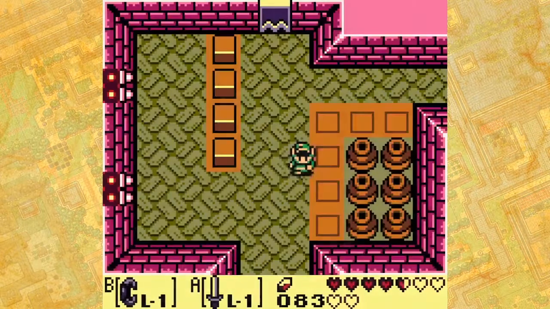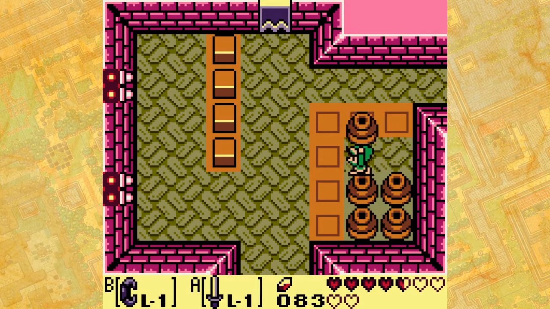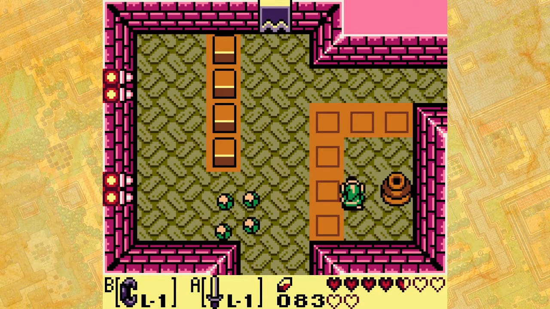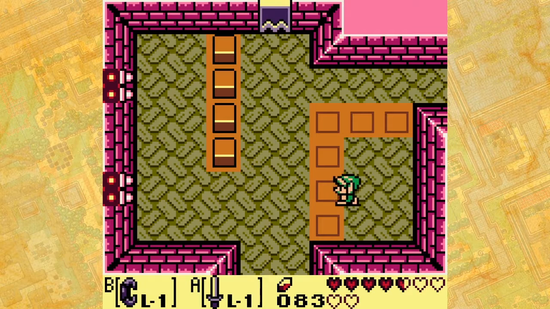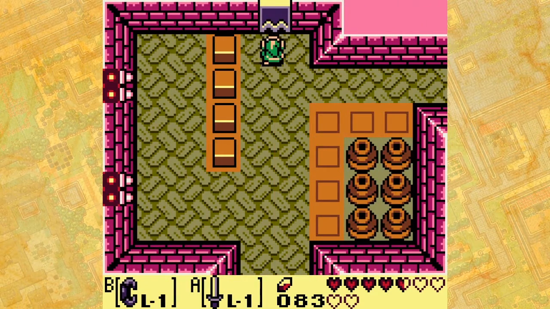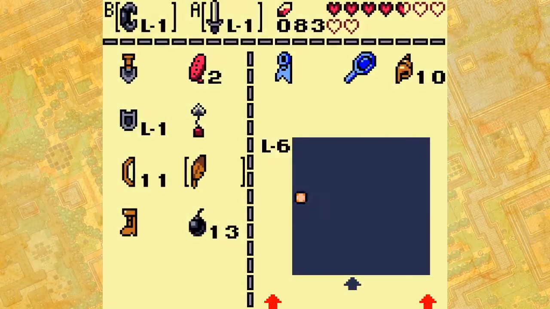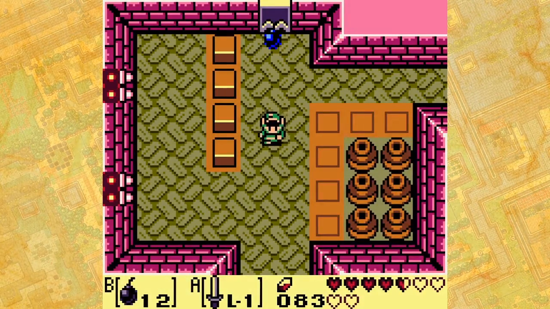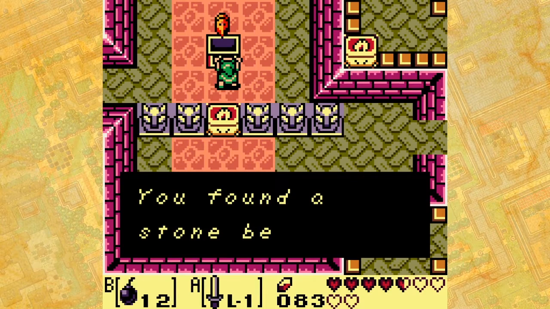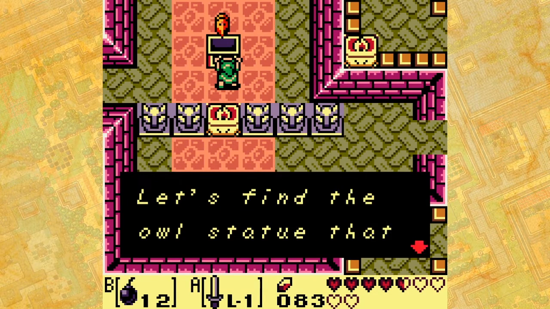Interesting. So, so far, nothing seems too clear, right? Like these walls really aren't stopping us from getting what we're looking for, but I don't recall how to get into these doors. Do we just bomb it? No, okay. Another chest though. Oh, found a stone beak. Very good.